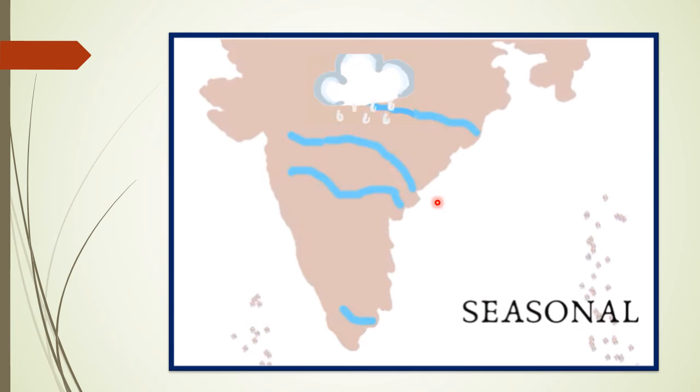And you can see the course of the river is also small. Like we see the journey of the Himalayan rivers was very long, right from the source to the mouth. It has to travel a long distance, but these rivers have a shorter course and they empty out into the sea. They don't have to travel too long. Okay, so you can see the difference between the Himalayan and the peninsular rivers.